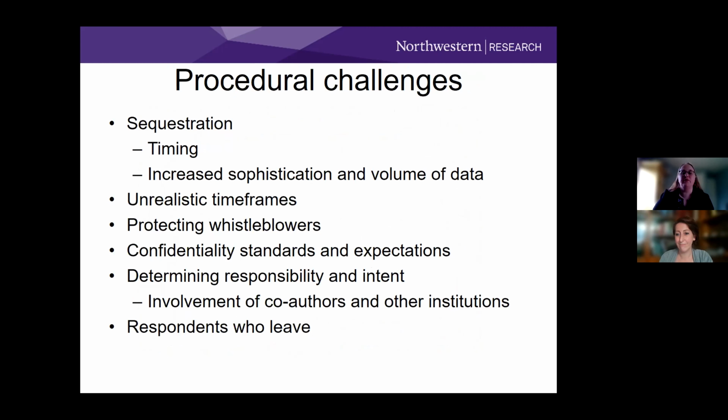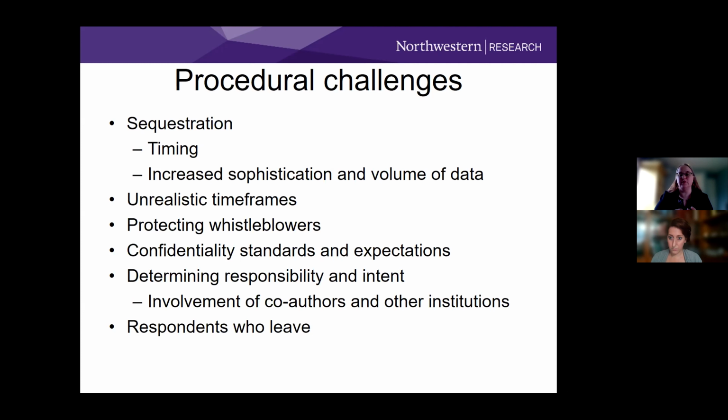Okay, I want to touch briefly, thinking about the framework that we operate on at the institutional level. I'm going to touch on some procedural challenges and other issues and challenges that we face. And then Corinna is going to highlight some of that with the examples that she's going to share with us. So Ranjini also mentioned earlier the issue of sequestration. I saw even in the chat, people were talking about, do you get the raw data or not? This is so critical that the institution have a way to sequester the evidence that's needed to facilitate our review, as well as any review that might come later by a regulatory oversight agency.